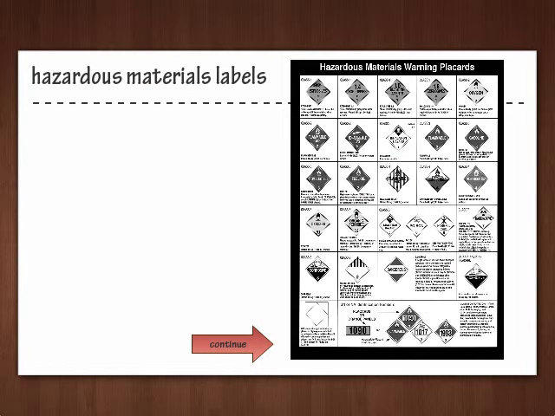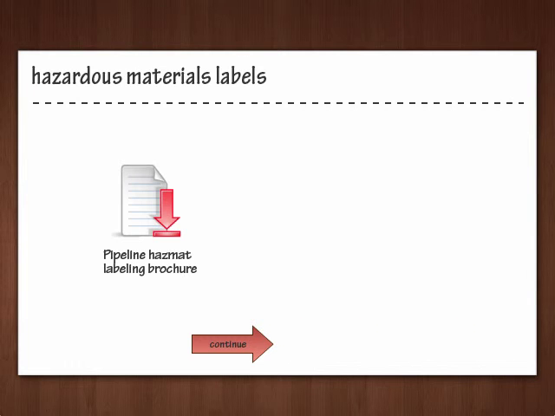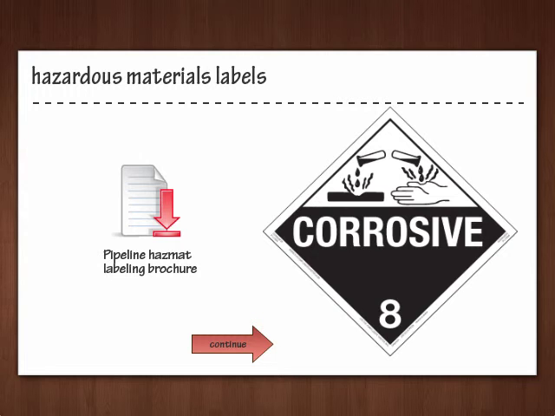Special identifying labels must be attached to each hazardous material when it is shipped. There are specific labels for each of the hazardous materials classes, and some classes have more than one based on the specific divisions within each. You can access the complete pipeline hazardous materials marking, labeling, and placarding guide by downloading the brochure linked here. But what you really need to know is that lead-acid batteries belong to Class 8, corrosives, of the hazardous materials table. They must be labeled and placarded with this sign.